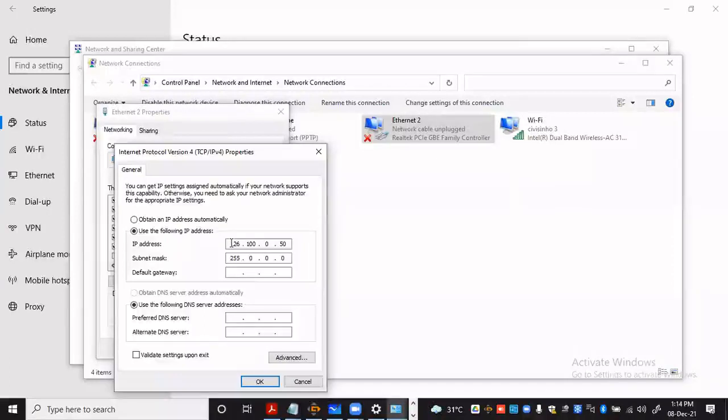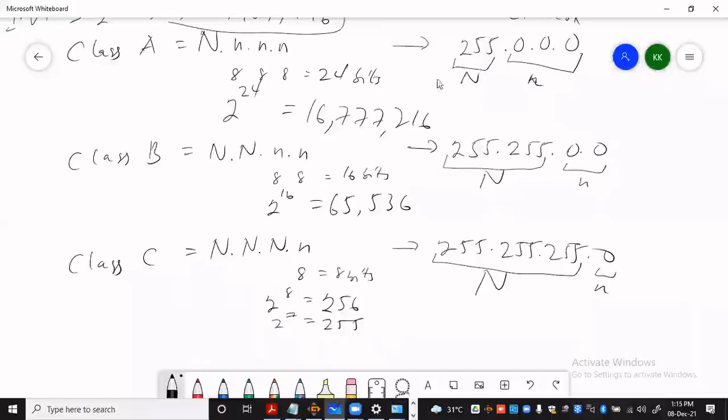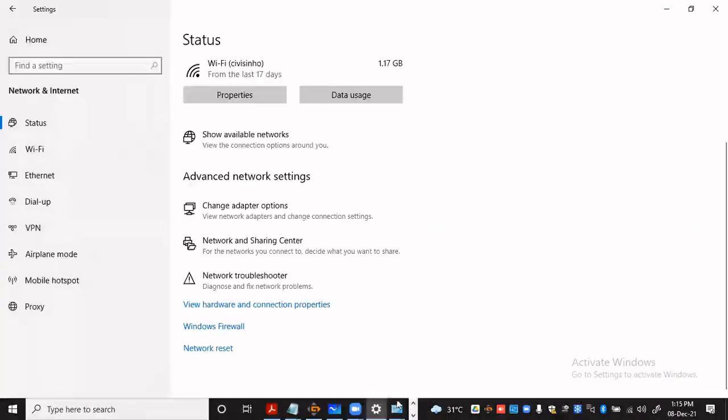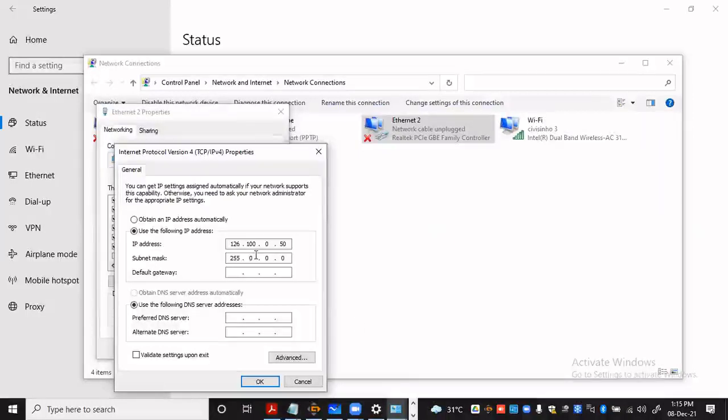Because this is a class A IP address, and class A has got a default subnet mask with a network that takes up only the first octet. So it's telling me that you just typed a class A IP address, I'm going to give you the default subnet mask, which has got the first octet using up all the bits available.